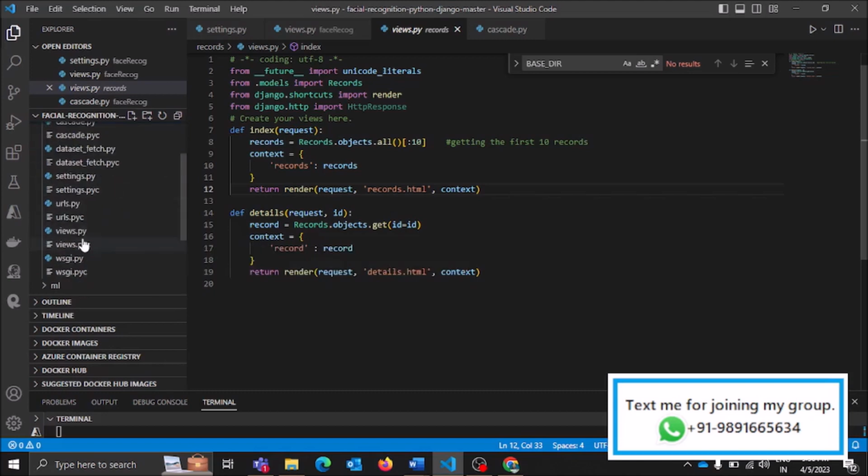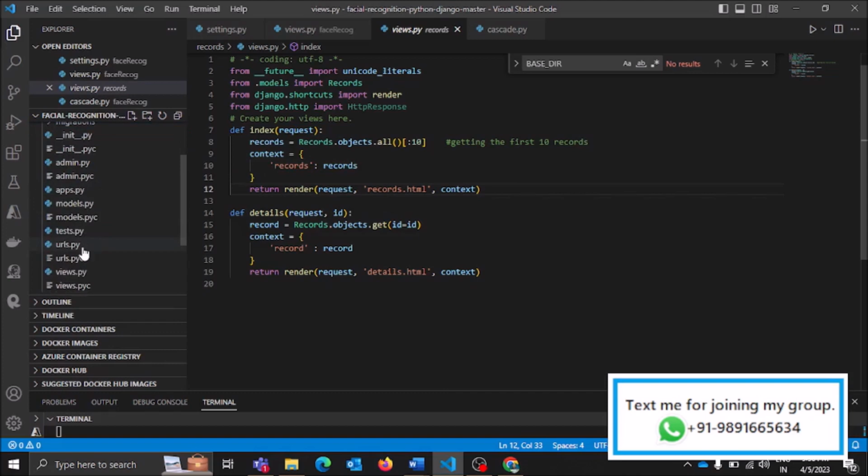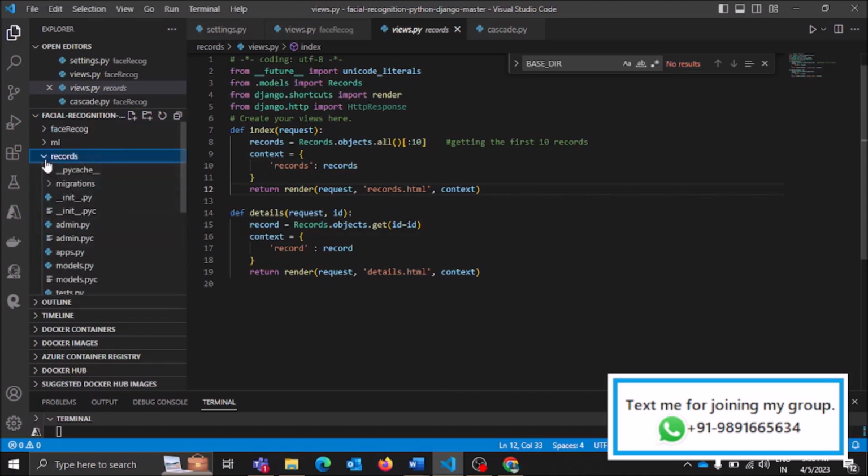You need not make any changes in this. Then we have ML, where we have all the type of data stored. Then we have records, which is an application basically. Then we have the static files inside the static folder, and the templates inside the templates named folder. So that's the whole thing we have for this application.